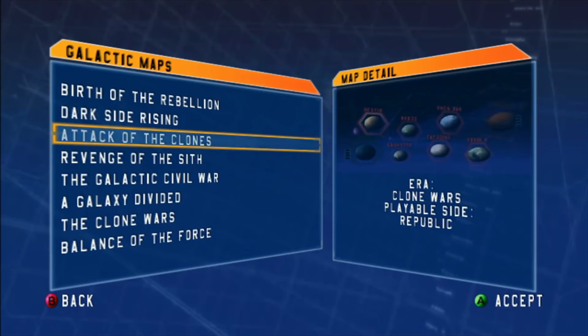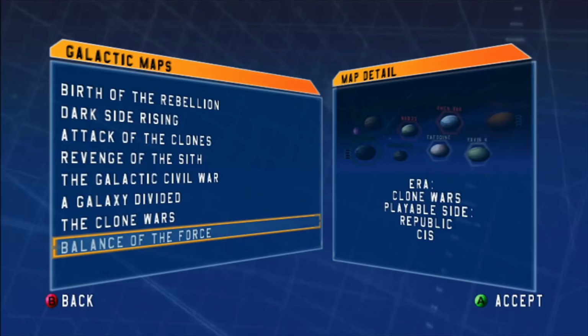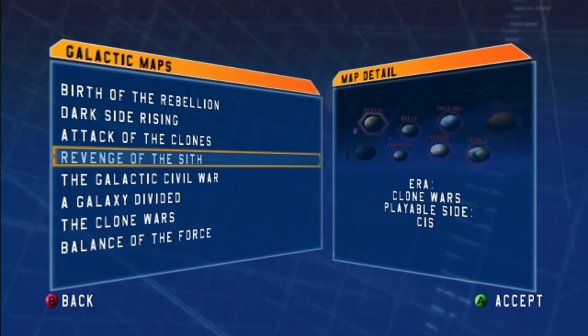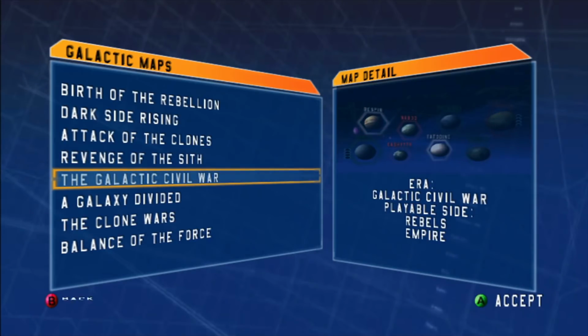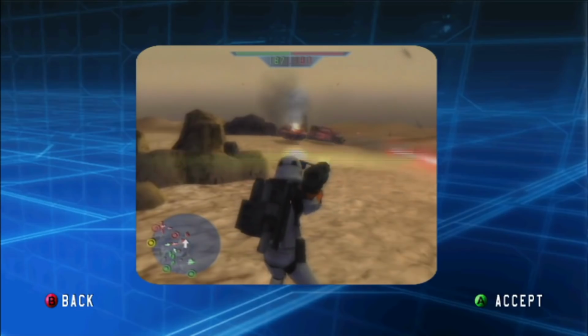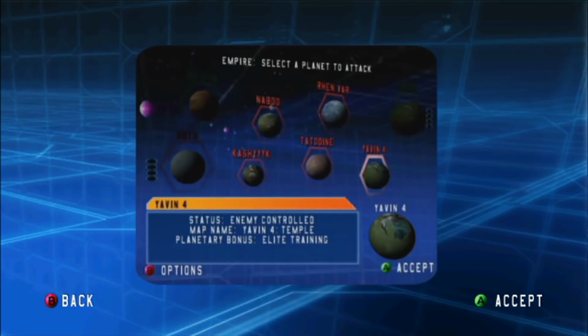There's a total of 8 variants you can play with this as well. It mostly just changes which era you're in, which faction you'll play as, and which planets are available or in your control, so it's nothing that interesting. Even though I play this on PC these days, which has the extra map and online multiplayer, it has one incredibly significant downside that's hard to ignore.